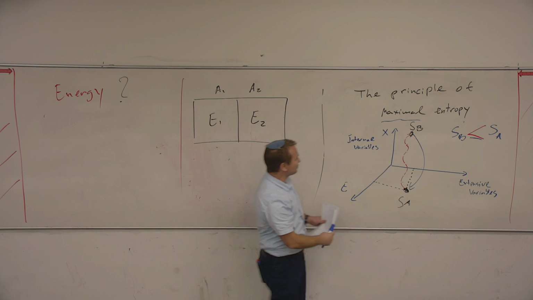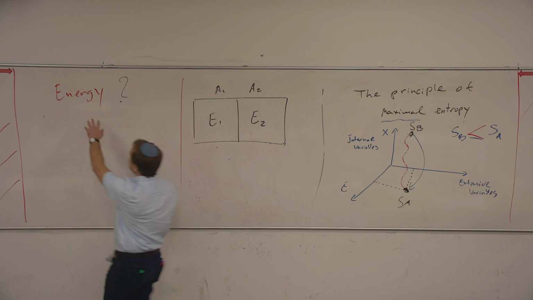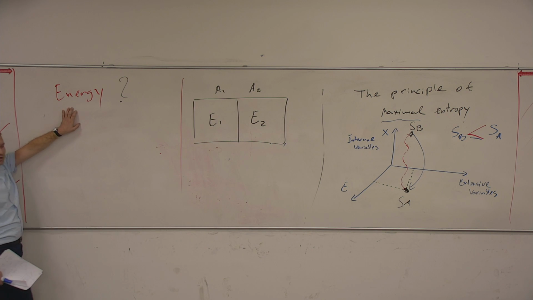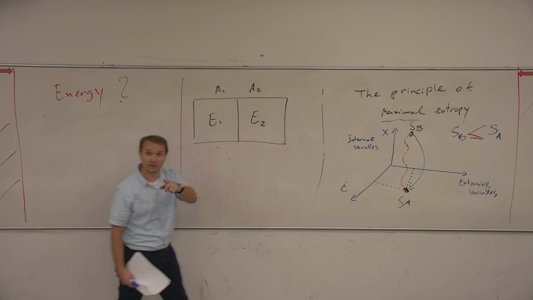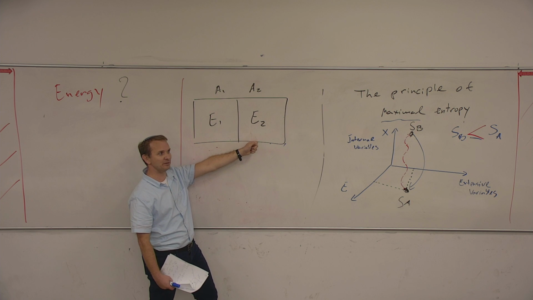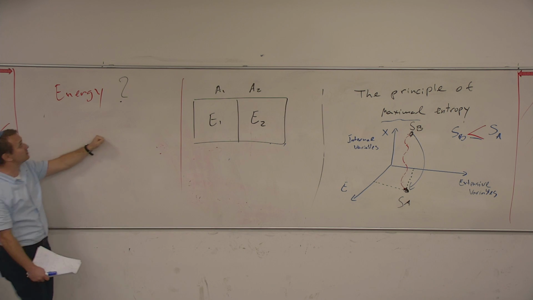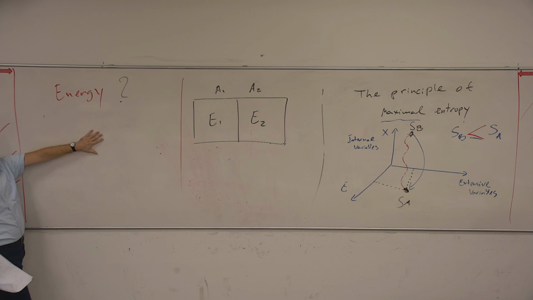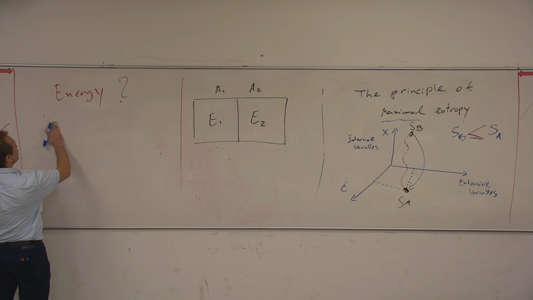Now, I achieved maximum entropy when all the other variables, energy and my extensive variables, were kept constant. So when I'm asking about energy, what do I need to keep constant? I need to keep constant the extensive variables and the entropy. I'm going to modify this internal parameter somehow, but I need to keep everything else constant. And everything else, if I'm looking at energy, also includes entropy.